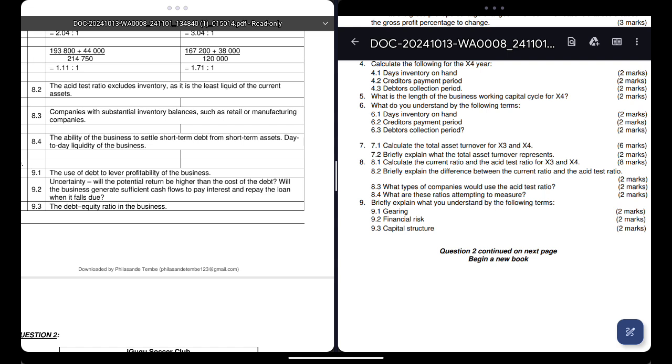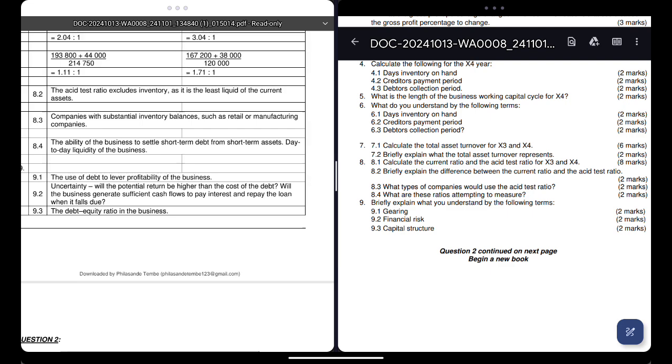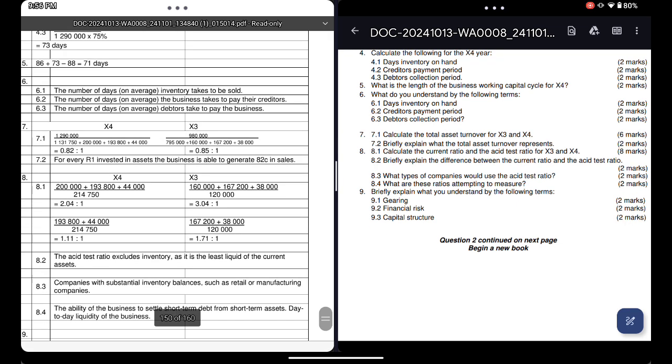Capital structure is the debt equity ratio in the business. I never knew that, but you don't need to know it. It didn't come out. This is a past paper from back in the day. But it makes sense. Capital structure basically means how you get capital in the business. The best way to see it is your debt equity ratio, which tells you is your capital more debt, is your capital more equity. So that's the 50 marks of this ratio analysis video.